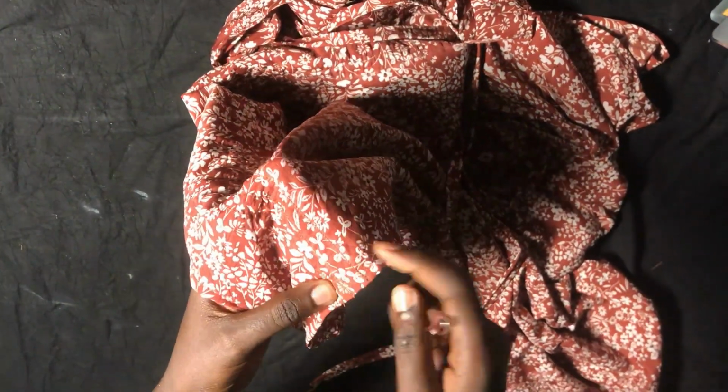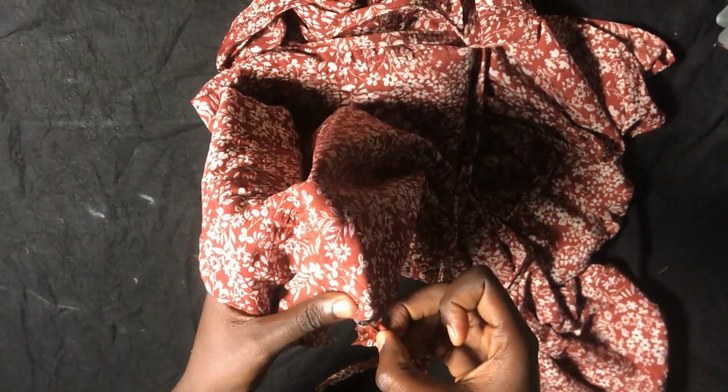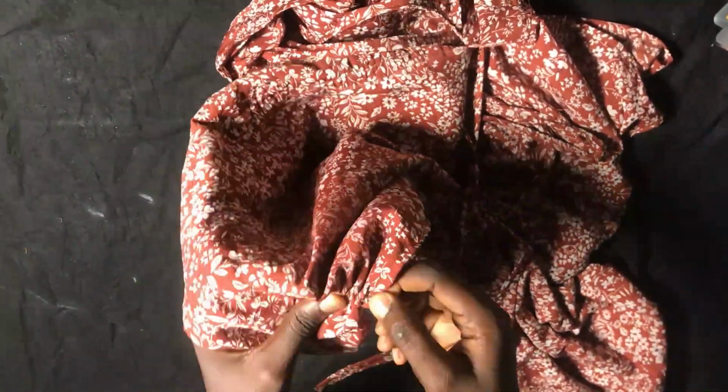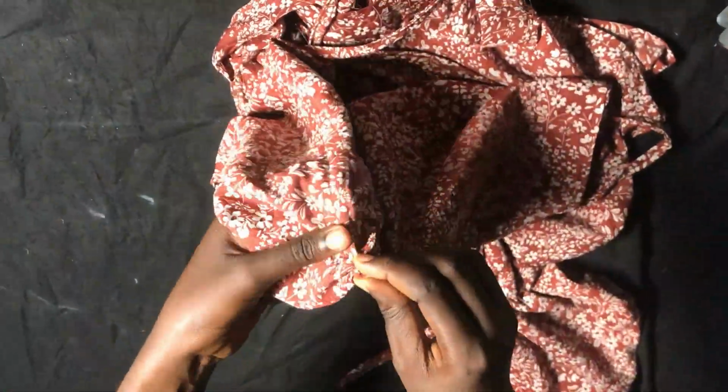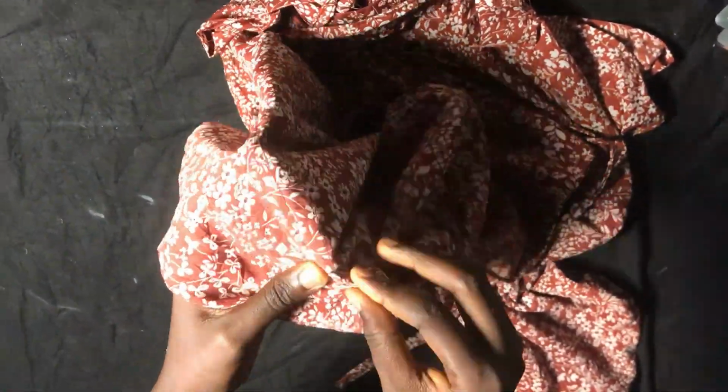So we are going to start with the first channel line we have there, and when we are done inserting it and it comes out from the other side, then you insert it to the second channel hole. So we are just going to do that for both sides, and we are done with our skirt.